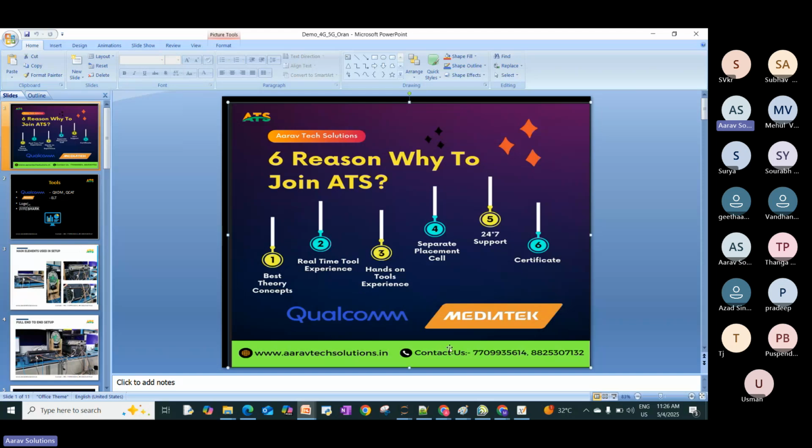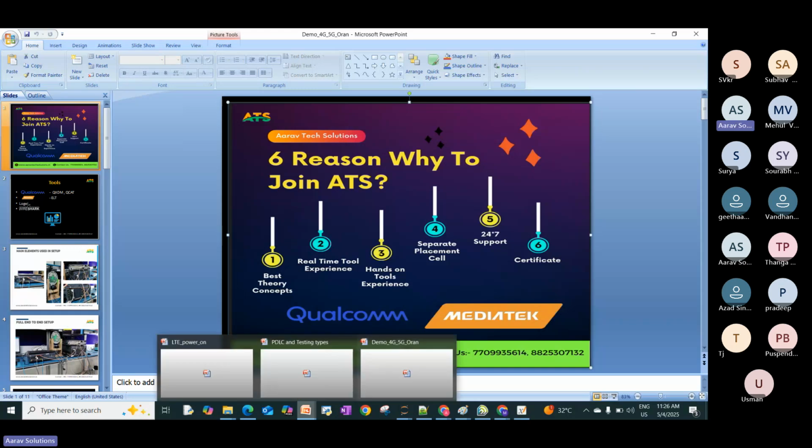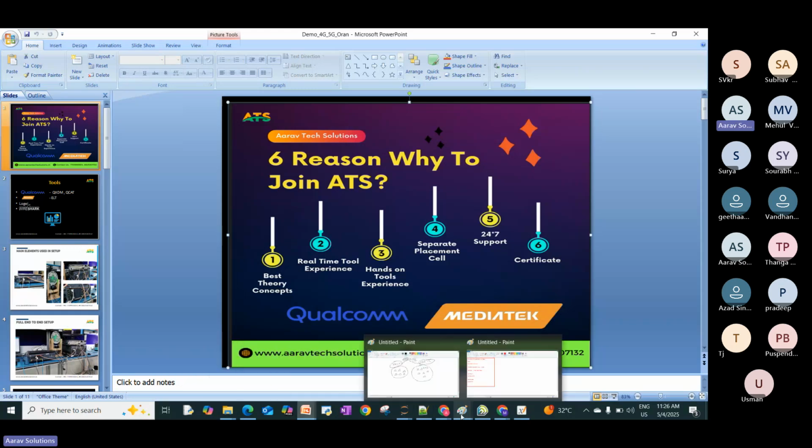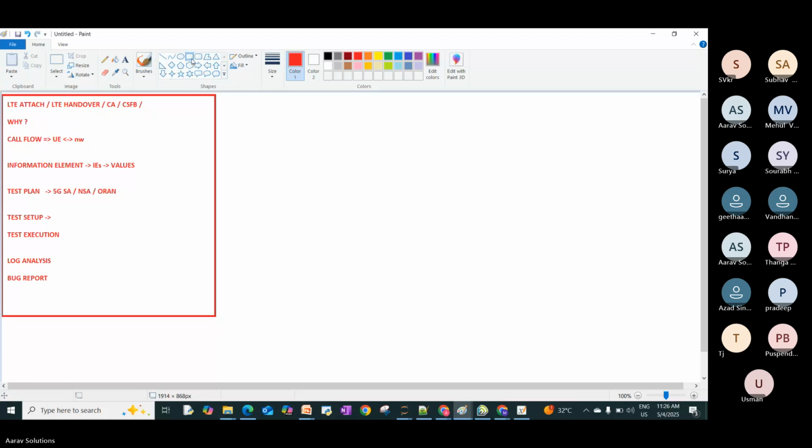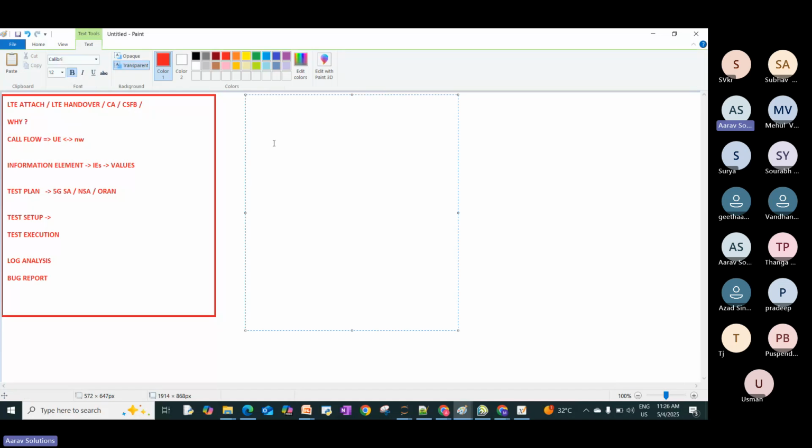Whatever we have covered in the theory, for an example, we are trying to understand what is SSB in 5G, what PH, what all formats we have, formats of PH.